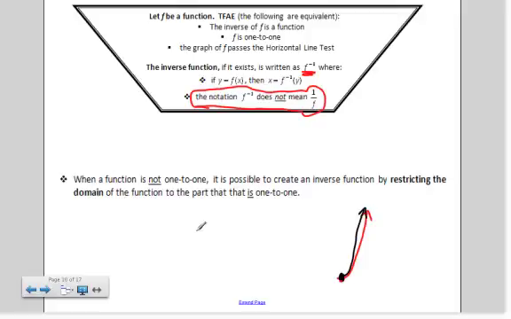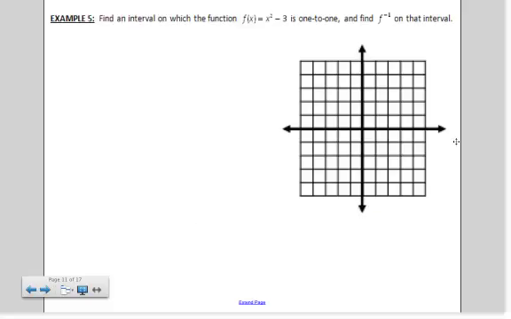So we're going to start with a parabola, and look at that. You can see that x squared minus 3, you should know that's the parabola y equals x squared shifted down 3. And we know that because its vertex is going to be on the y-axis. In this problem, let's just sketch the graph. If we restrict the domain for values of x that are 0 and bigger, then we'll have 1 to 1. So if we sketch the graph, this is putting in values for x from 0 to bigger than 0.